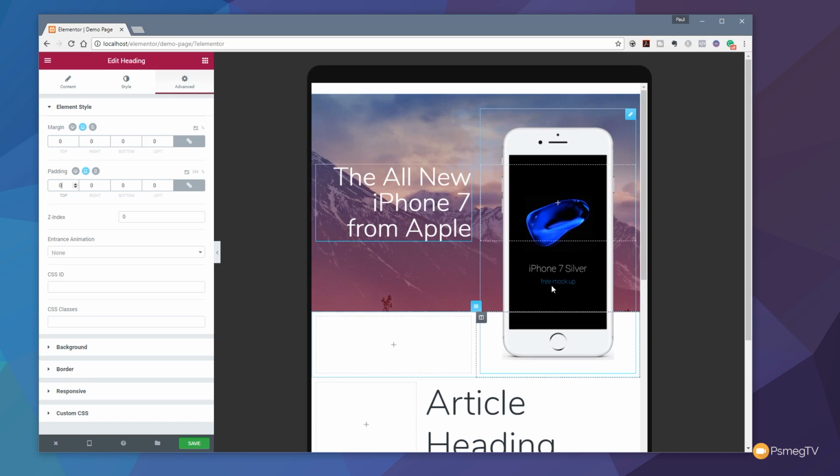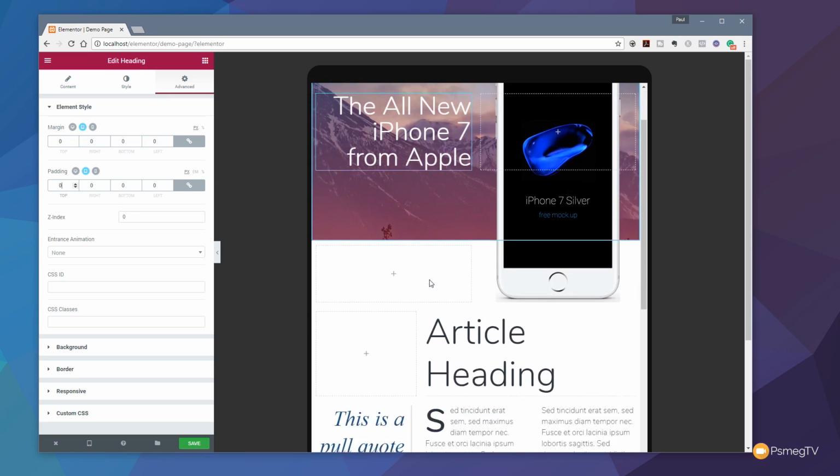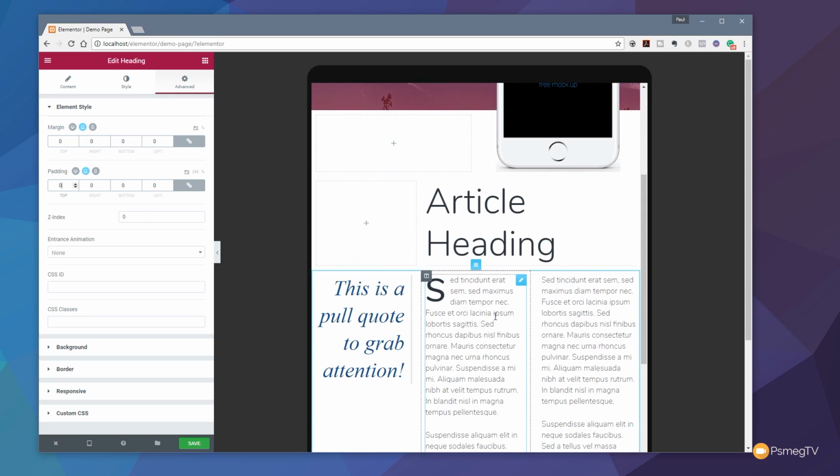I quite like the way that's looking. You can see we still keep the interactivity. But if we scroll down, you can start to see some of the issues. The heading is now way too big. The pull quote is still a little too big, which is taking up some space on the left-hand side that we could free up and just tidy things up a little bit. So let's go through and control the way these aspects of the layout work as well.